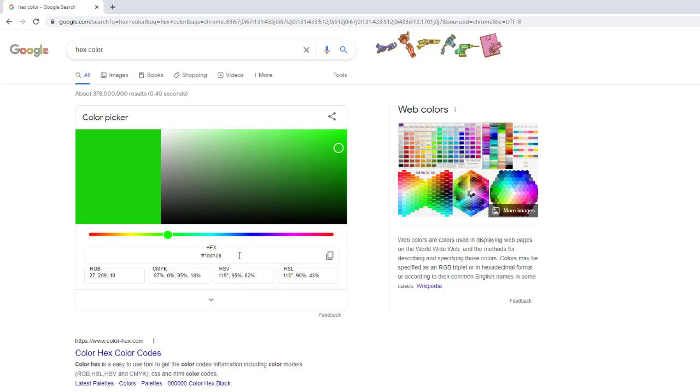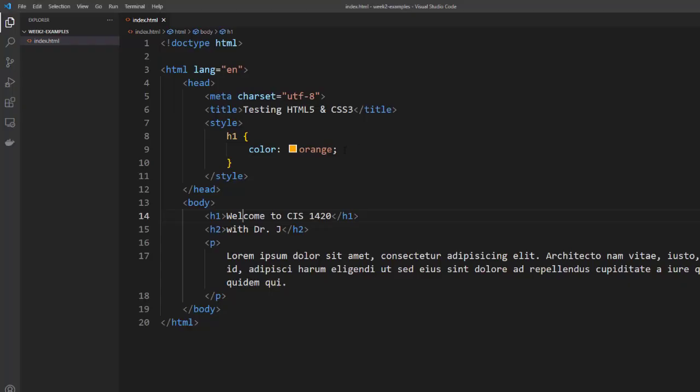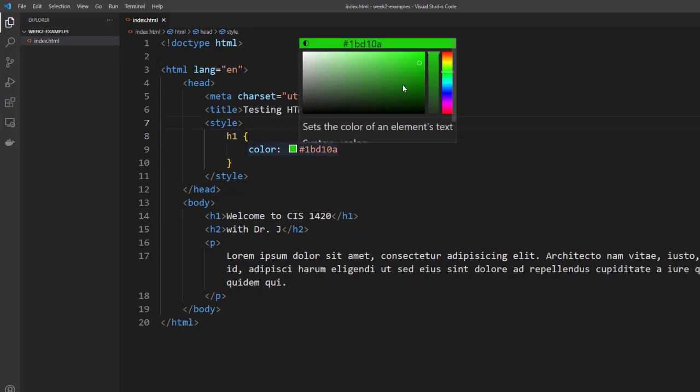You could copy it by just hitting the little copy button here, and then I could go back in here and just paste it there. And it even knows what it is, right? So it says it's a color. You can pick them in here. It'll actually change it to the particular hex value, so you could just use the built-in tools as well.